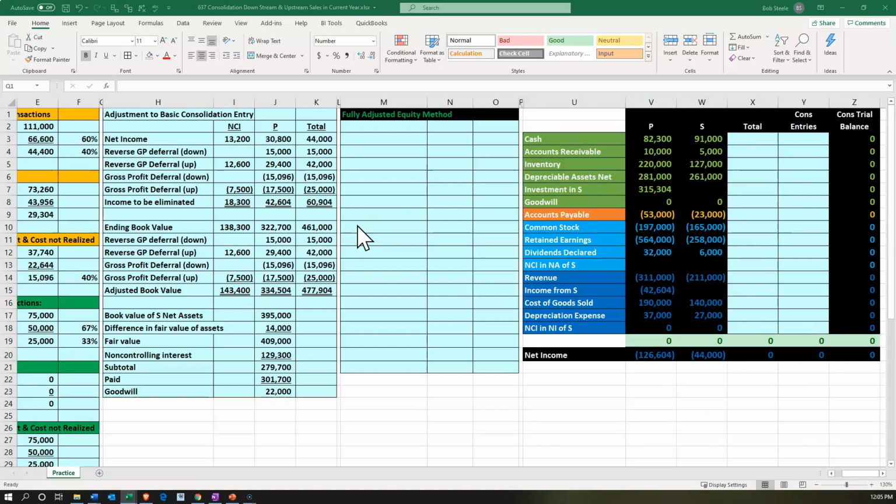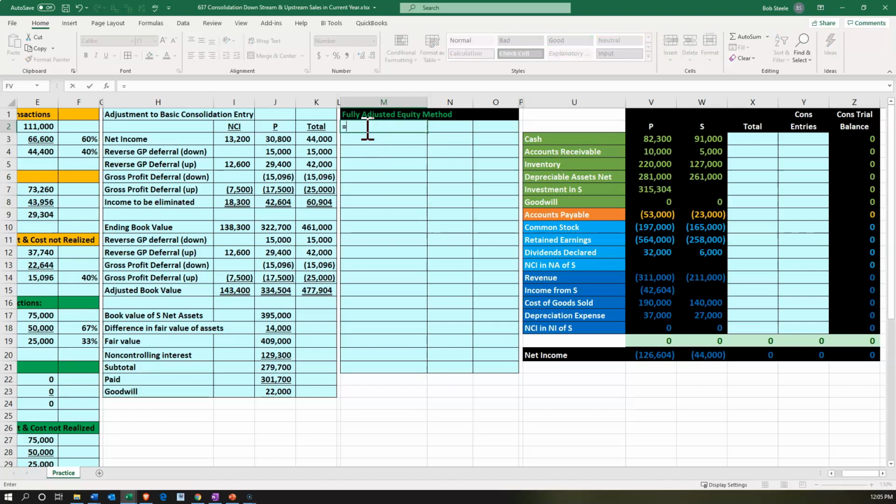Now we're going to do the fully adjusted equity method, which means basically P is going to be reflecting just normal equity method process here, but they're also going to be taking into consideration the adjustments that they know are going to take place within the consolidation, which are going to include all this crazy stuff that happened here, which will in essence include this column here. So we'll see that in our equity method. If you think about this standard setup and this standard process, then you can use that to reconstruct the equity method, and then you want to mull over, get a better understanding of exactly why everything's going on.